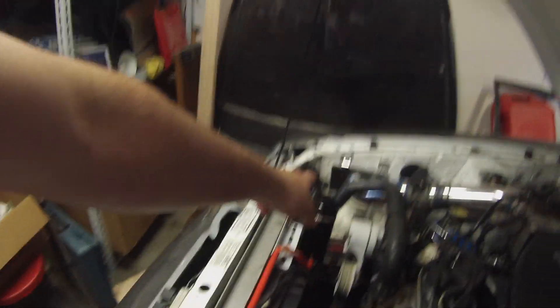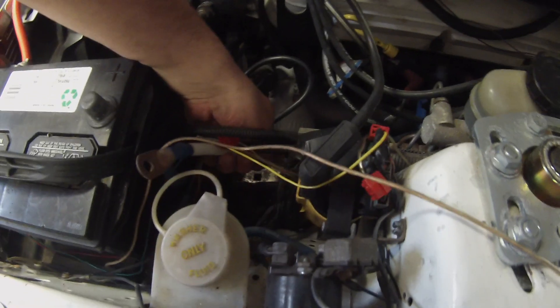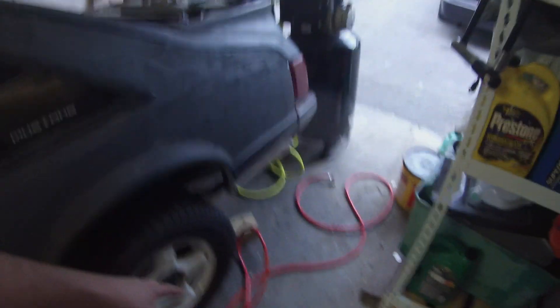Alright, as you can see here's the battery — we're going to take this out, take the battery tray out, and finally relocate the overflow over here. Get this ugly orange hose out of the way, use a smaller section. Here's the solenoid right here with the white cable — my previous battery location wire that doesn't work. We're going to take this all out from under the car and put this red one in. I have heat insulators on the wire where it passes the exhaust, so I'll reuse those on the new cable.